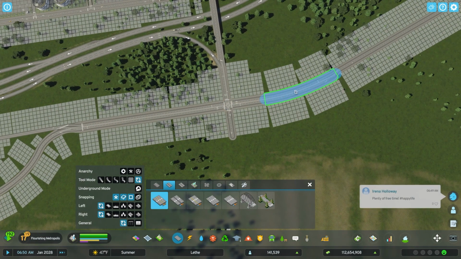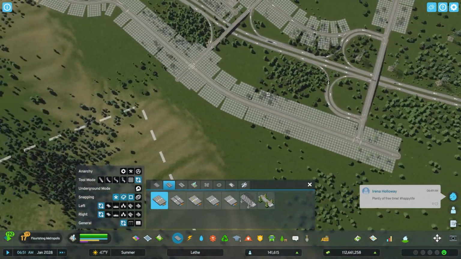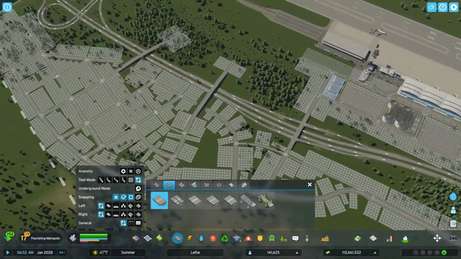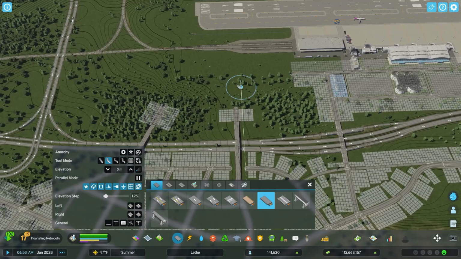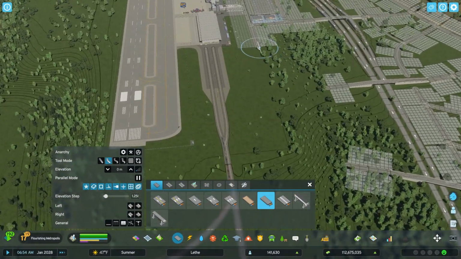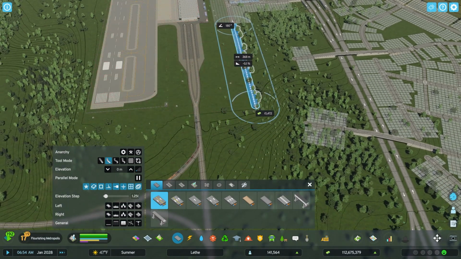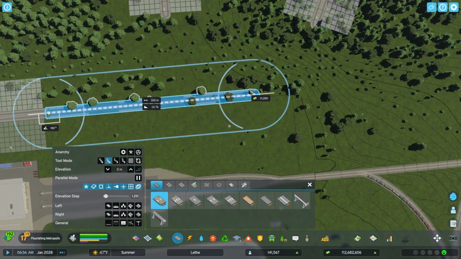Just because this is going to be essentially this major thoroughfare. Then at this point it can become much more residential and more suburban. Over here we've got a lot of things to be conscious of in terms of grade. And I think most of this we can't even build on. The flat section doesn't actually exist because that is all airport.